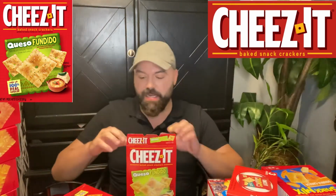And what I noticed, from the ones that I opened so far, let me see if it's true. Yes, queso fundido is the only one that has the nutrition facts in English and in Spanish. So I found that very funny.